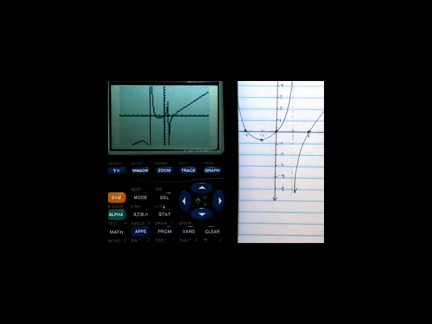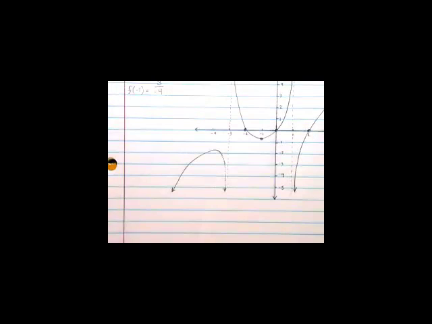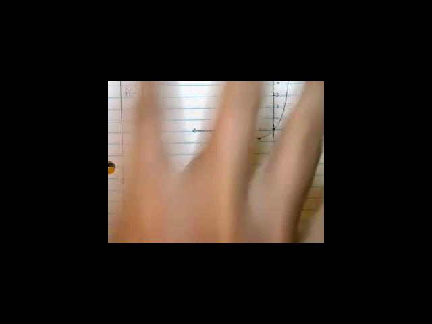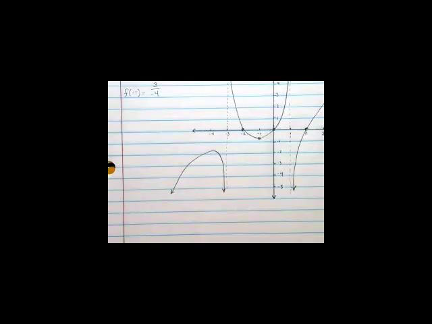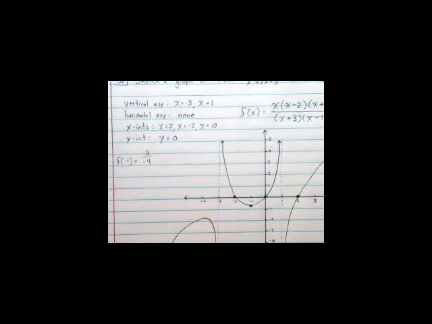That's fine. Okay? So what I'm going to have you guys doing is a lot of practice with this kind of stuff, where you take a rational function, come up with the vertical and horizontal asymptotes, x and y intercepts, and try to piece together a graph. And it's going to take a little bit of problem solving, a little bit of guess and check, plug in some numbers, think about end behavior. It's not always the same exact story for every single one of them, but you're going to try and piece it together the best that you can.